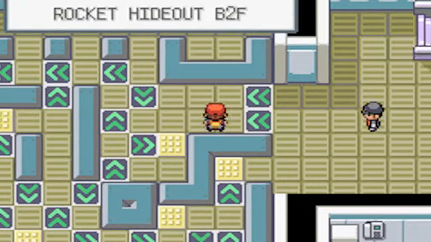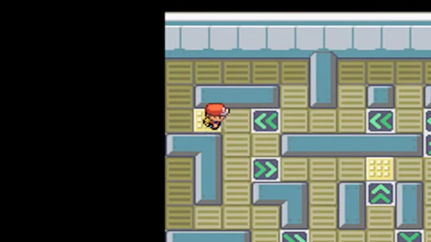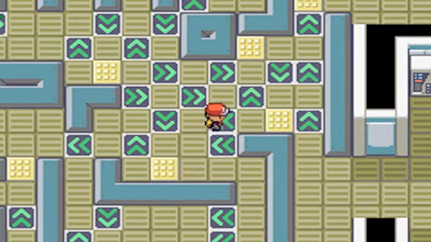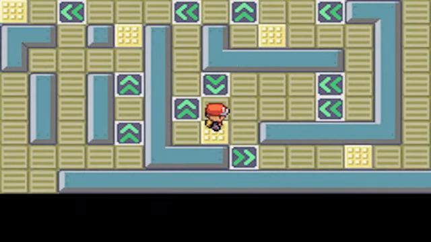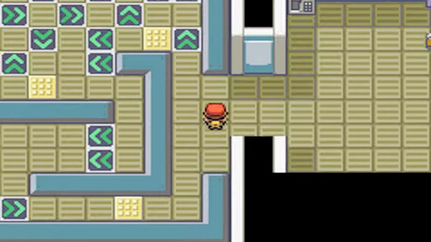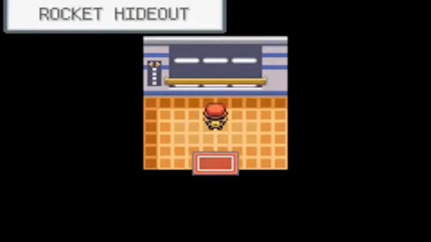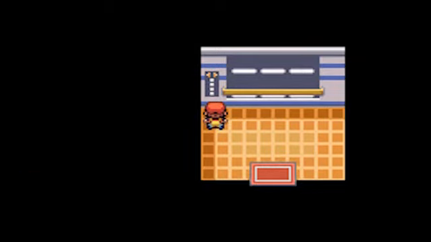So, let's go through this whole maze again. I have this whole path memorized. It's crazy. Because I'm insane. And let's go here. And look, we're going in the elevator! What is this? But wait, we're going to go to the first floor first.